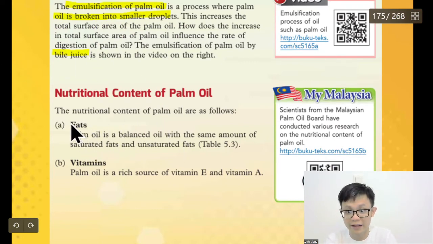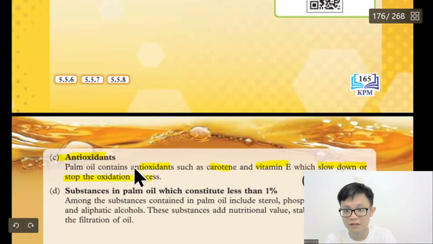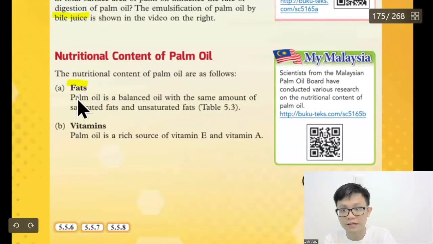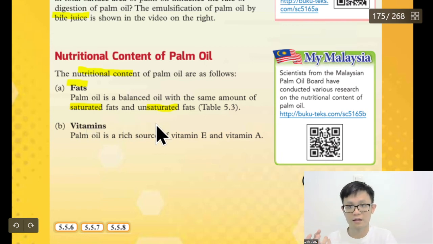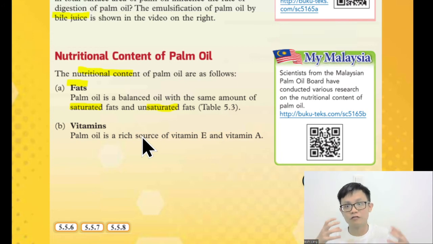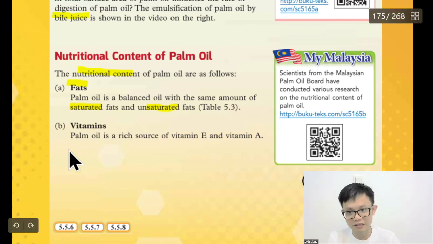Okay, a bit more. Nutrition, we need fat. Fat, very fast. We are already over time a bit. We need fat, saturated and unsaturated. In the textbook there are a lot of things they didn't actually say. Fat is important because no fat means you are very cold. If you have fat, you don't feel so cold. So with thin people and fat people, who will die first? The thin people will die first if there is no food. Okay, fat is important. Just don't eat too much of it.